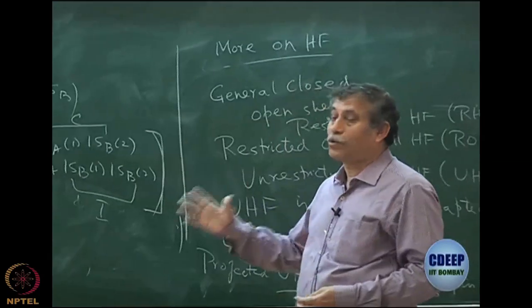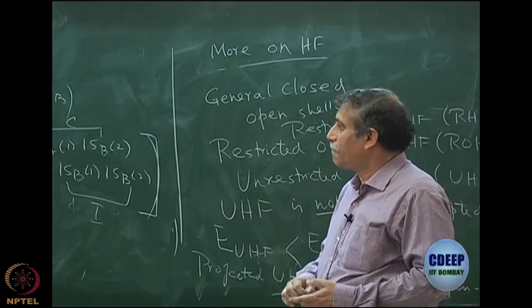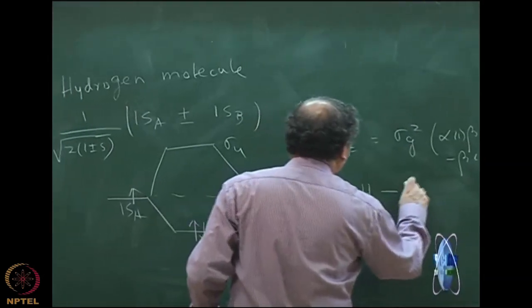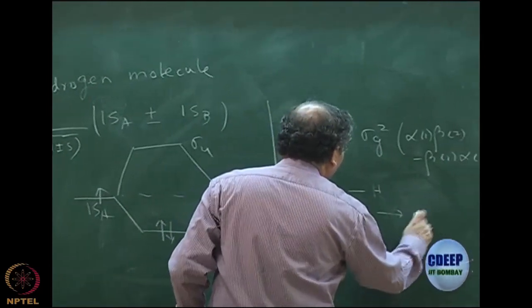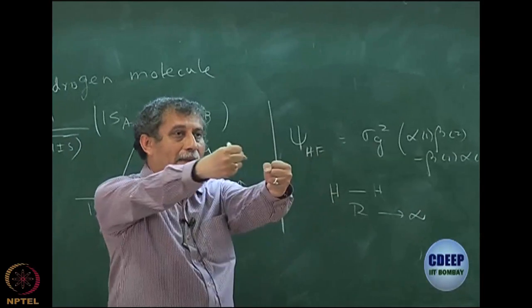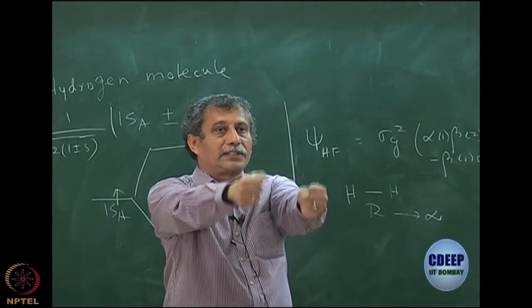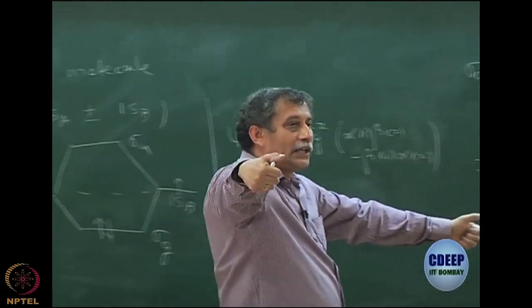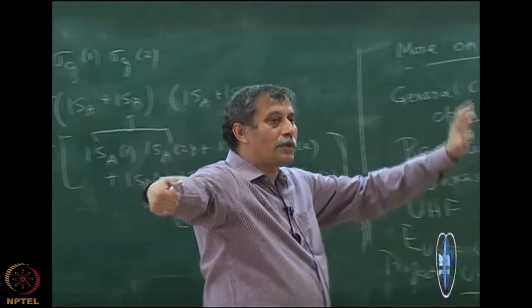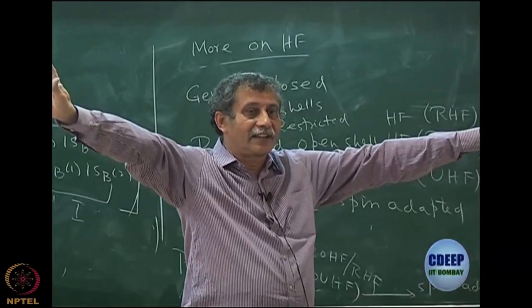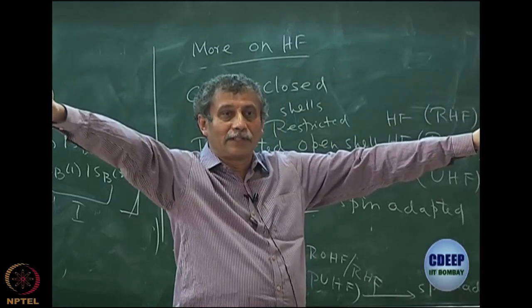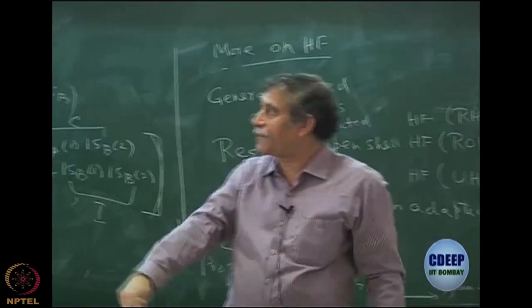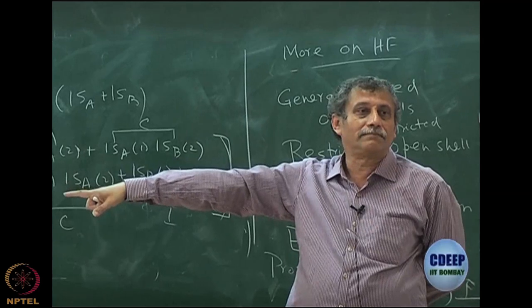Why does it happen? And this has a serious outcome on the solution, particularly when I want to calculate the hydrogen molecule at a large distance, so R goes to infinity. Remember, we are doing a Born-Oppenheimer calculation, so we fix the geometry. Now I fix the geometry at a very large R. What would you expect? You expect the wave function to be only a product of the hydrogen atom wave functions. Is it clear? Because at large R, it's a non-interacting problem now, and the energy should be the sum of the two hydrogen atom energies. Unfortunately, if you do RHF, that will not come.